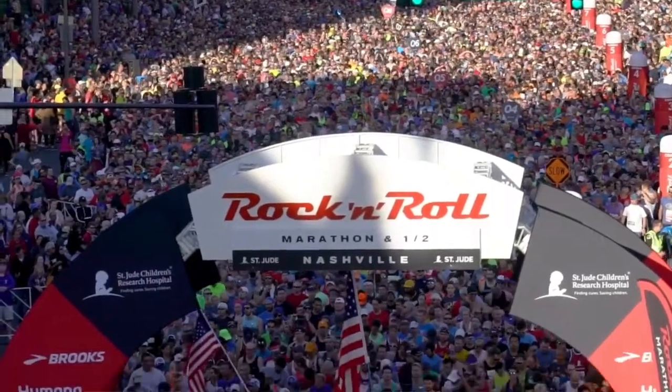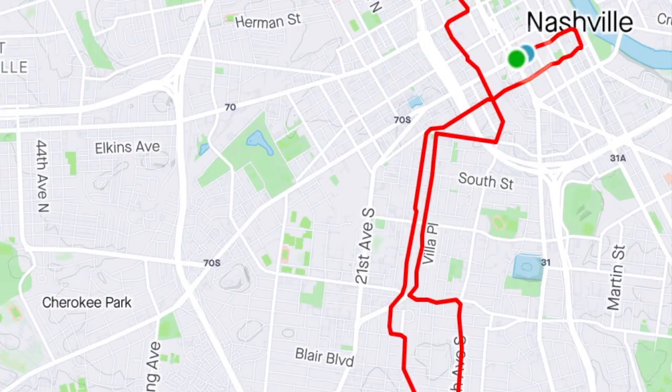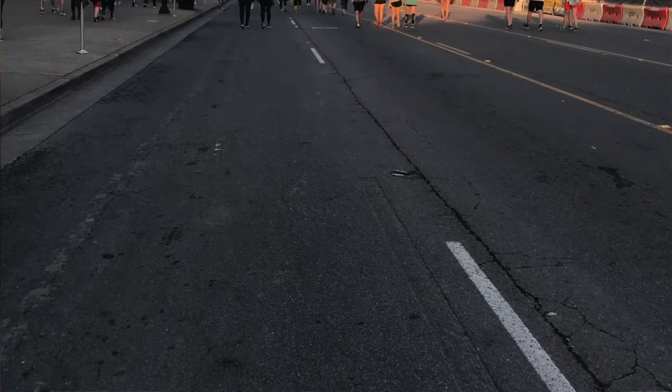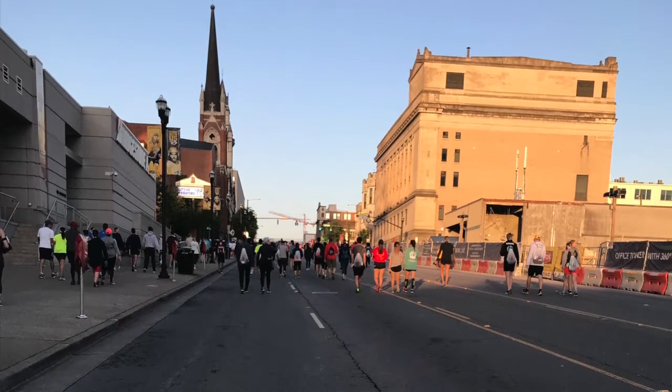So I knew that my fitness had developed over that time. But as far as what to expect in Nashville, I had no idea. I knew it was much hillier, like any place would be compared to Florida. Now, again, in this course, the first quarter to half mile is downhill. It gives you a nice little warm up once you start the starting mats. And then once you turn past the bar district of downtown Nashville, there would be this incredibly daunting and overwhelming uphill. It would seem as though this uphill was about 1 mile long. And again, I have here the course profile underneath me.